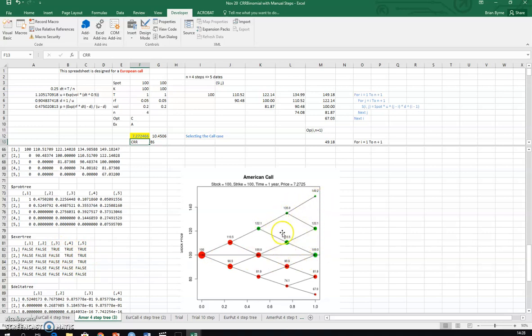So when is it better to exercise early? When the stopping value is in excess of the continuation value. Those nodes can be identified in the exercise tree, and we can also see them visually in the output made available from the derivmkts package. So overall, in terms of visualizing the American option and the dynamics, I think derivmkts offers a lot of assistance and is very, very useful.